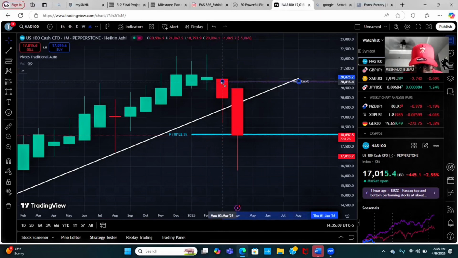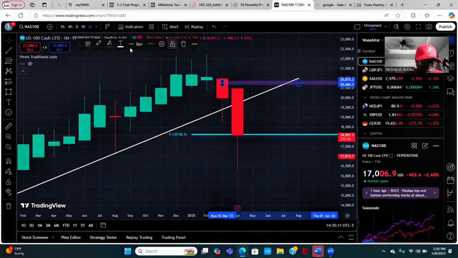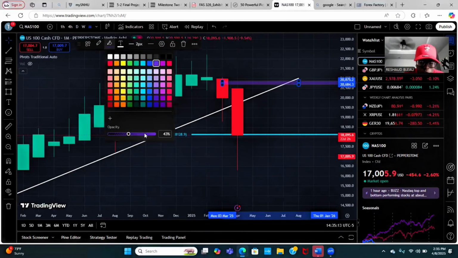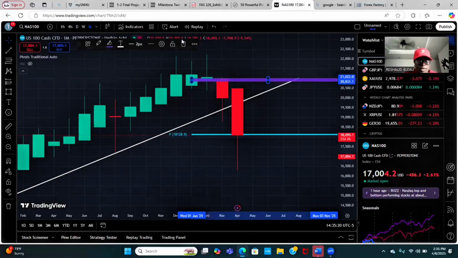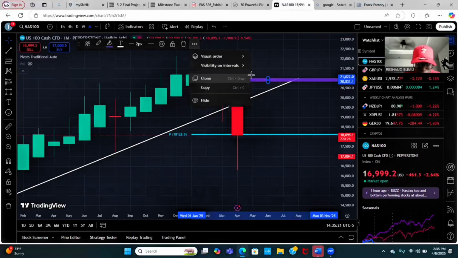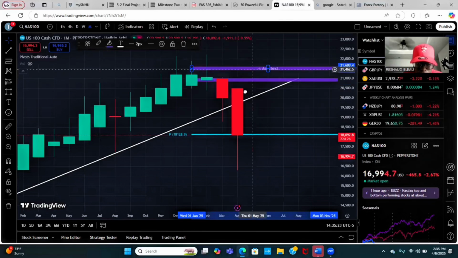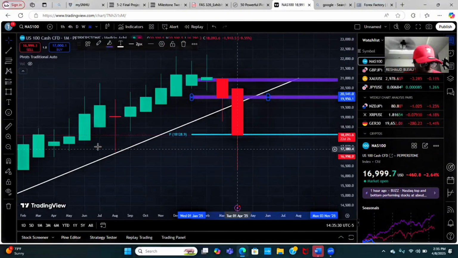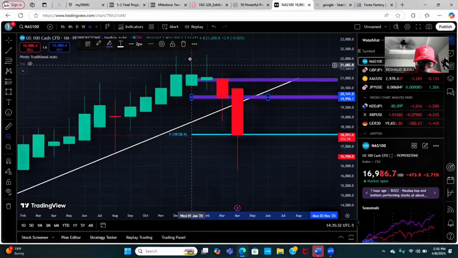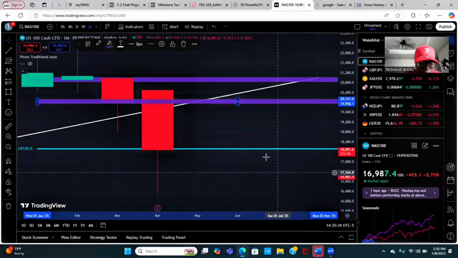Okay. Let's make this a little thicker, darker. All right. Boom. That helps. Boom. We're going to double it. So what are we doing? We're marking the previous candle's opening and closing, the highs and the lows. And if I go a little closer to this candle, you would see there actually is a high point, right?